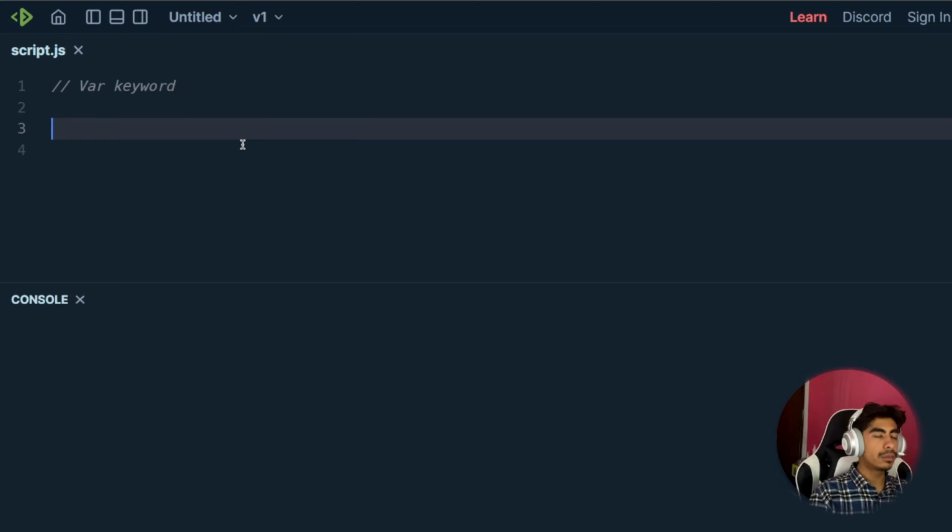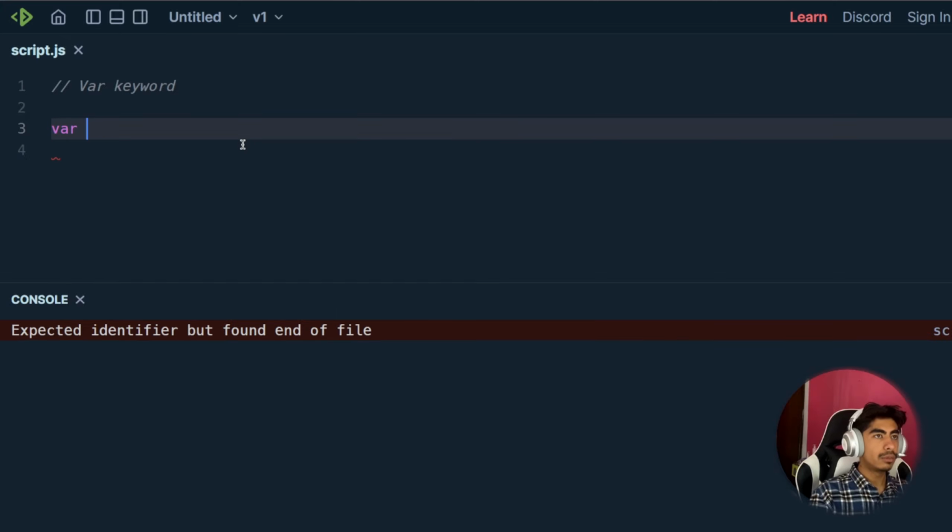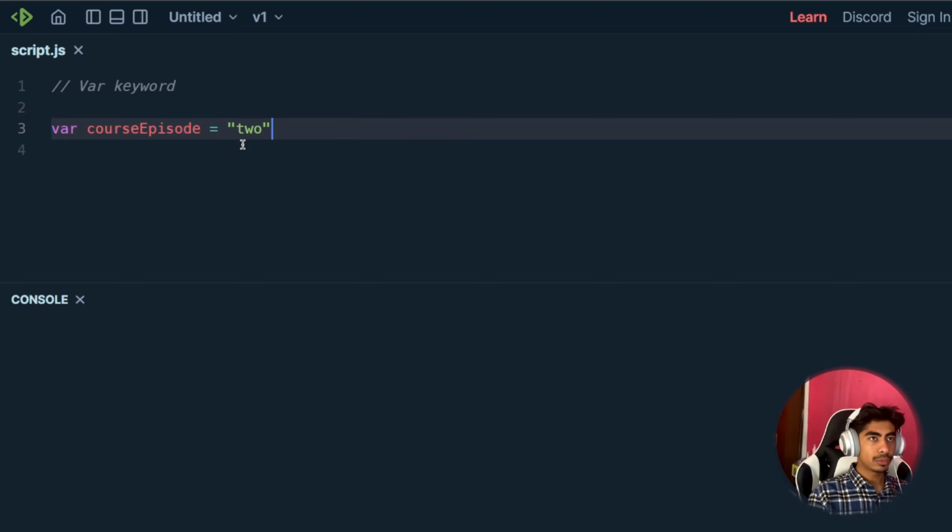To declare a variable in JavaScript, we write these keywords. With var, for example, course episode is equal to 2. So this is how you declare a var variable.